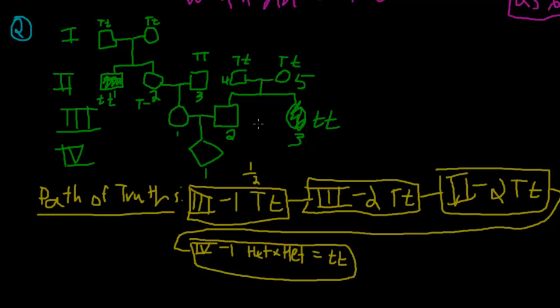3-2. So for 3-2 to be heterozygous, we know this parent and this parent both are heterozygotes, and when we do a Punnett square, we see that half of the Punnett square is heterozygote. But we have to realize that that's 2 out of 4, assuming we're taking into account the homozygous recessive possibility. I'll actually draw that out.